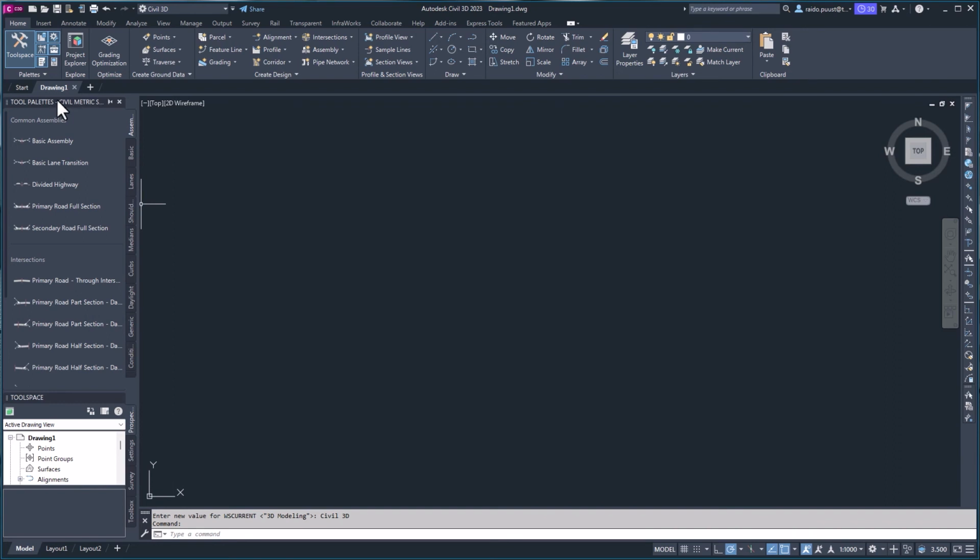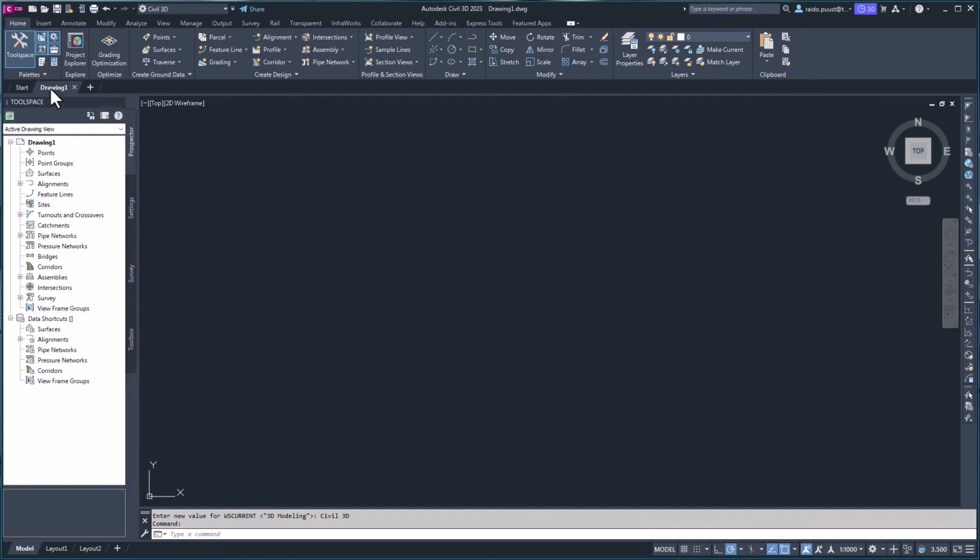Sometimes some additional tool palettes get opened, which can be closed at any time. But for a Civil 3D user, I think that some key tool palette, which should be opened at all times, is called Toolspace. This tab shows different components or object types, however you want to call them, grouped, and also you get some shortcuts directly from Toolspace.